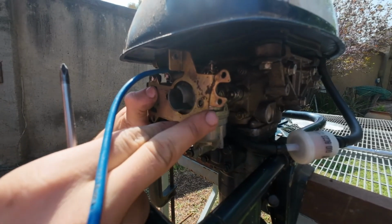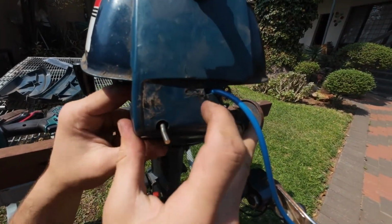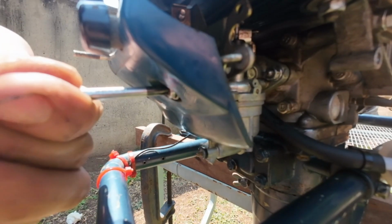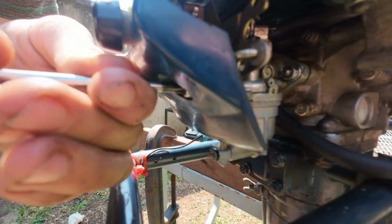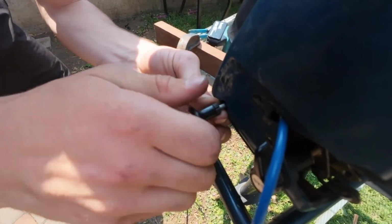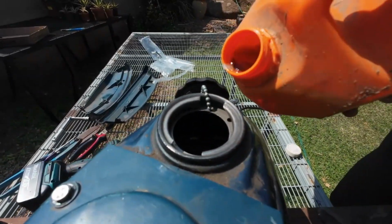I'm going to assemble it again. We're going to assemble the front piece again with the choke on. Just hold this for me, please. Okay. Okay, this is the choke button. I'm just going to check if it works. Yes. Here's some fuel. Gas to stroke in.